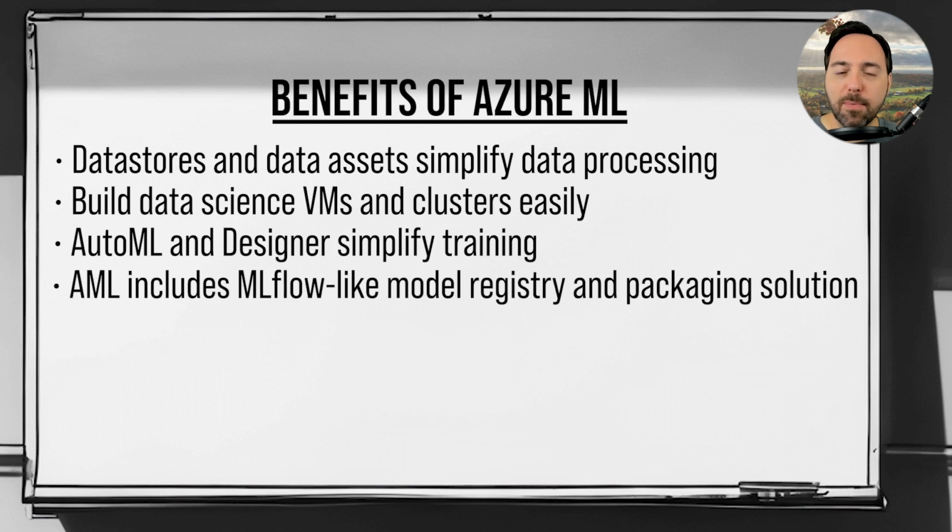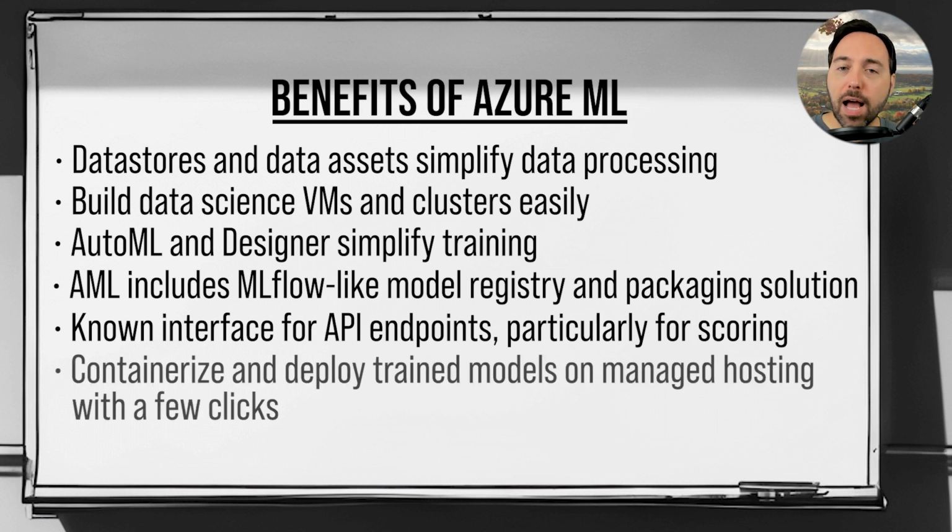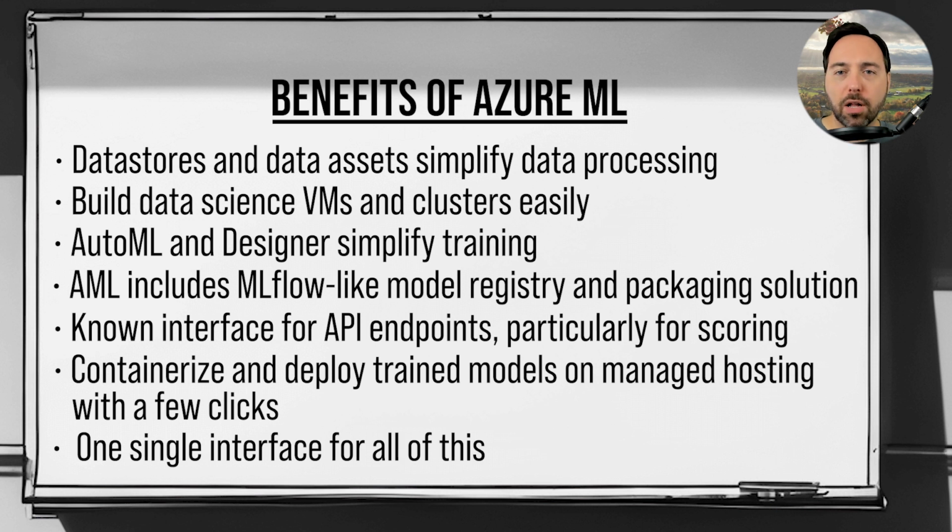If you're not running MLflow locally, AML can act as a model registry and packaging solution. If you're not strong at API development, AML gives you a pretty straightforward framework for that. If you're not strong at container and server administration, Azure ML containerizes and deploys container images, and then Azure Kubernetes Service or Azure Container Instances can host. And if you are strong at all of these, AML gives you an interface where you can track all of this stuff in one location rather than a dozen different tools or web portals.